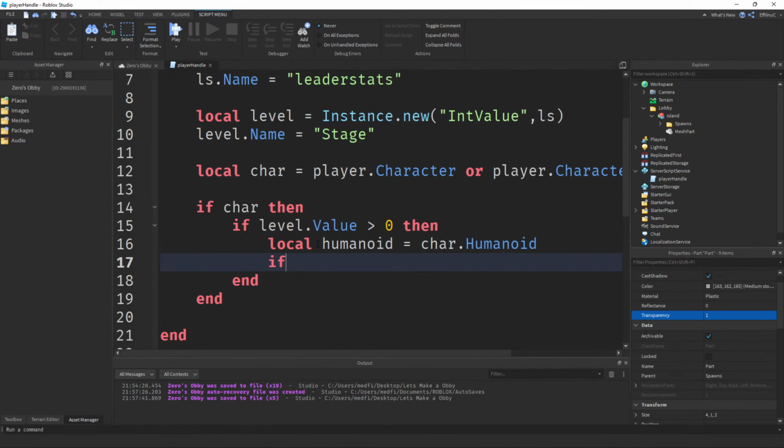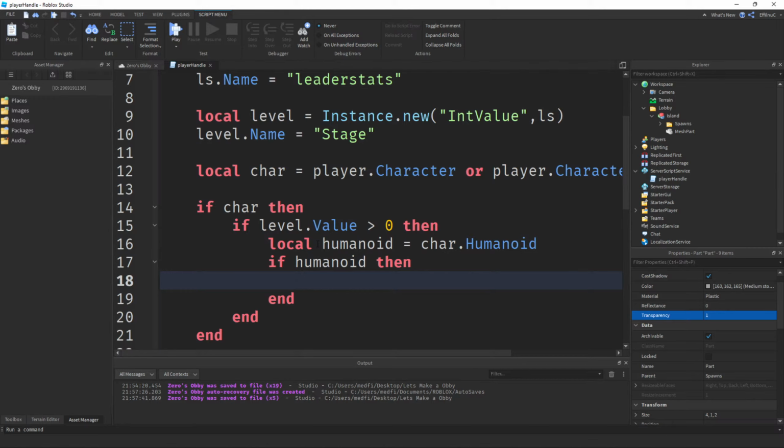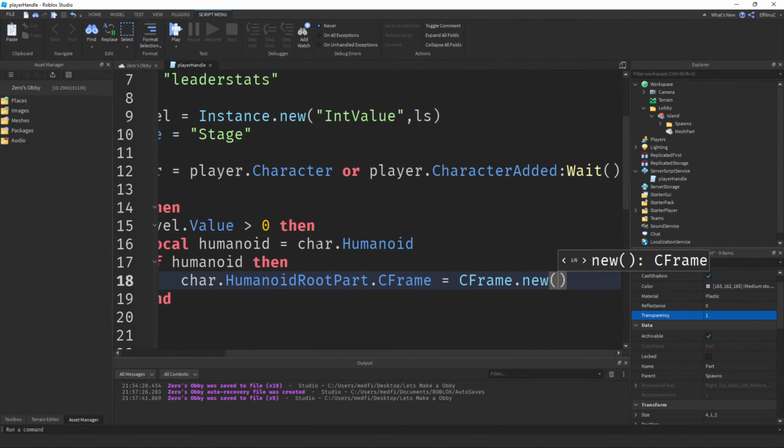I'm going to say if humanoid then, because we don't want to teleport some random part, character.HumanoidRootPart.CFrame is equal to CFrame.new. Oh no.